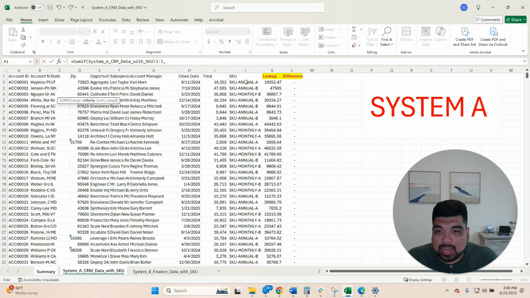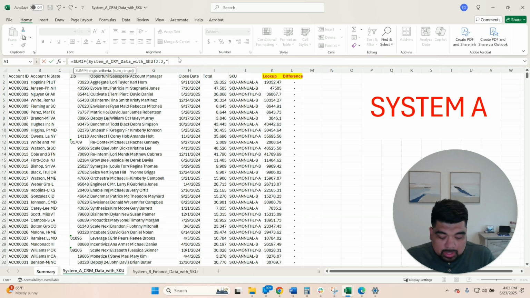You can see that this has both annual and monthly data in here, so I don't want to just sum up the entire column. So then I write in the criteria, and the criteria is going to be monthly. So you can see column J has annual or monthly as the identifier between annual and monthly. It might be different in your report.